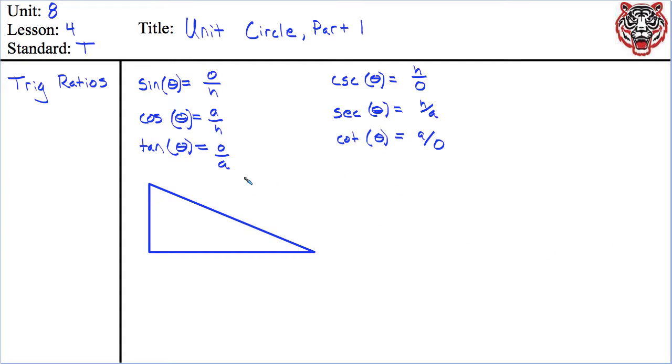All right, so in our last lesson we discussed if this is a 30, 60, 90, I need to do the marks here, 60 and 30. If this hypotenuse is 1, do you remember why that hypotenuse was 1? Yeah, it comes from the unit circle. So this would be the radius of the unit circle, and then I would, for example, don't draw this, but it would be something like this on the coordinate plane, and I would ask you something like, on this unit circle, if I made a dashed line, what is the coordinate of that point? And the way to find that is by using the special right triangle.